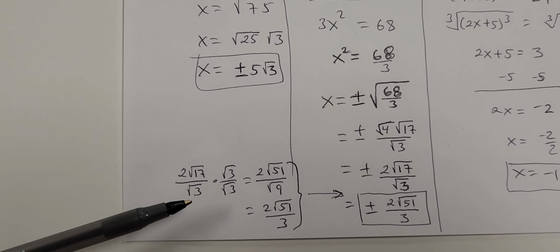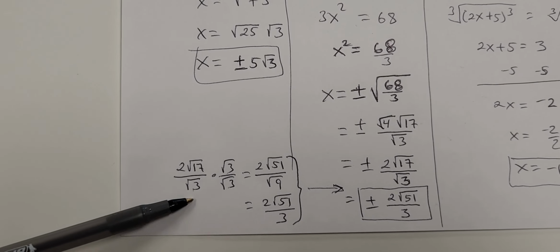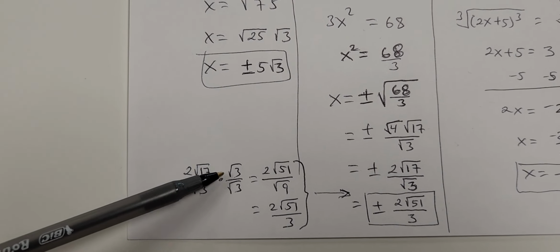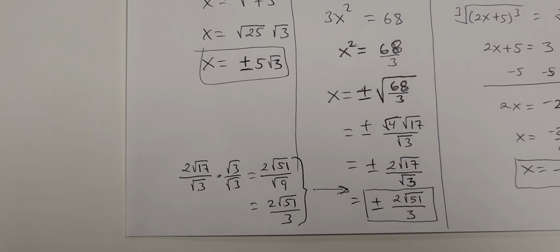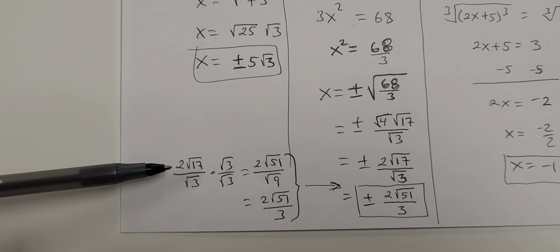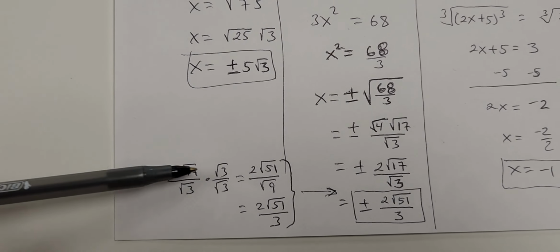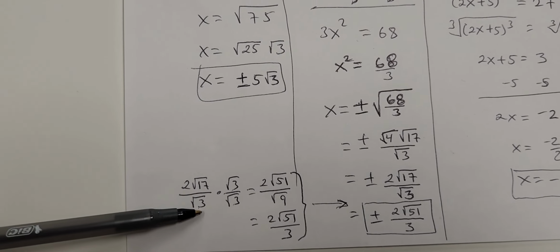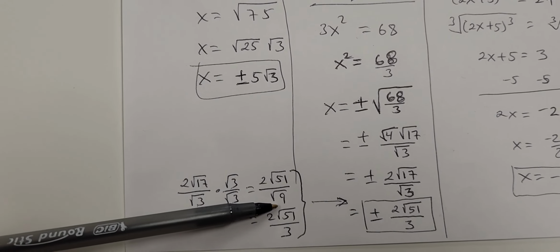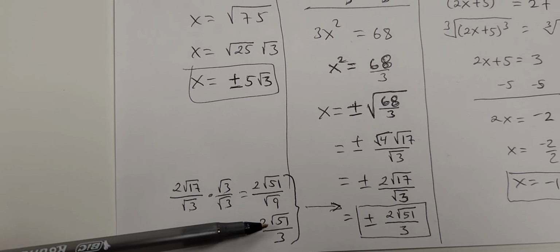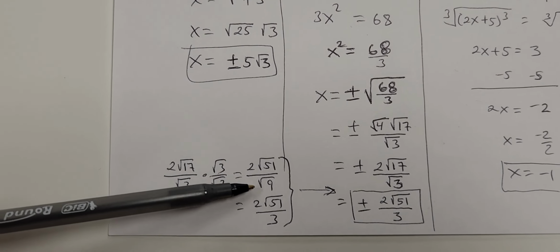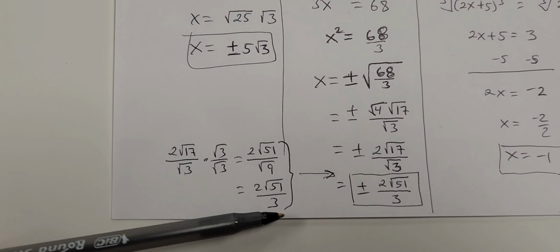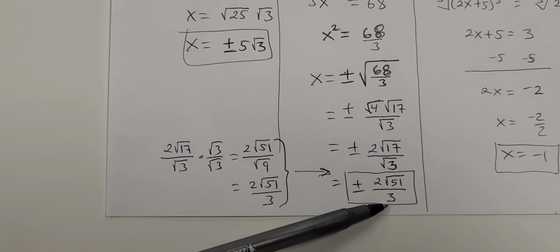Now multiply only the radical in the bottom. Just the bottom radical I will multiply, top and bottom over here. Okay, next I just multiply across. So 2 is just 2. 17 times 3 gives me this 51. And then 3 times 3 gives me this square root 9. The top, I can't do anything about it, so I leave it alone. The bottom is square root 9, which is 3. So this is my answer without the radical in the bottom.